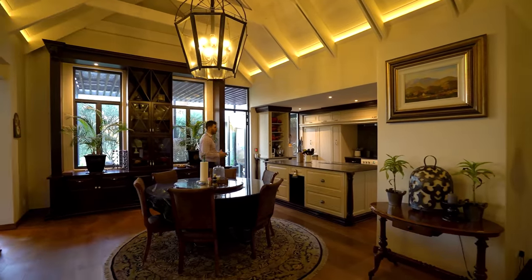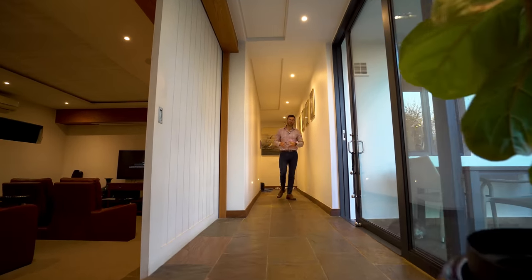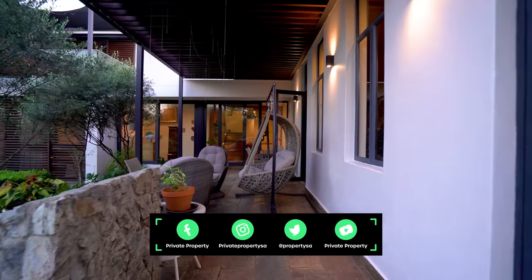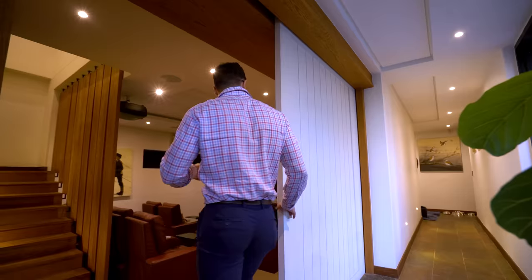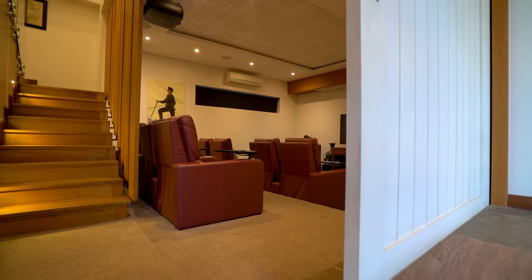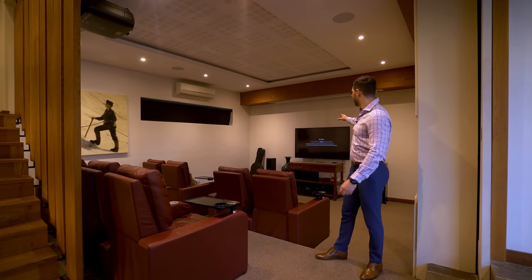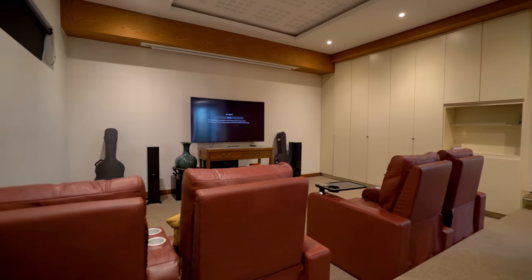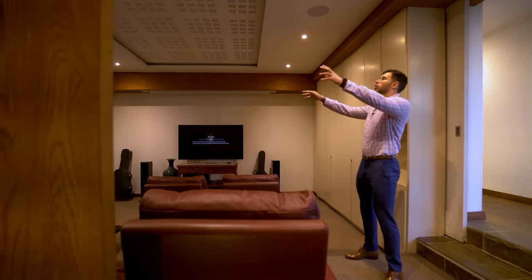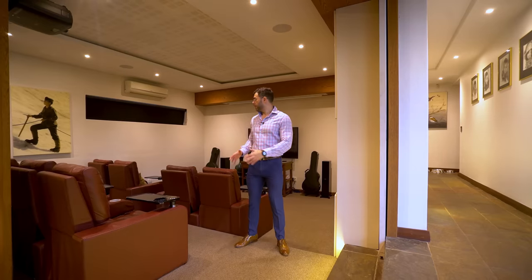Now it's time to explore the movie theater. Hidden behind the kitchen is this very cozy and inviting area with access to the outside through a sliding door. But the real highlight is this: behind another sliding door is your very own movie theater — eight reclining chairs with cup holders and tray tables, storage, a coffee area, a TV, a projector with a pull-down screen, bulkhead lighting, and six ceiling speakers for that full cinematic oomph.